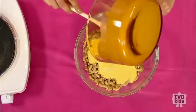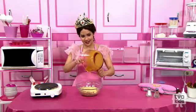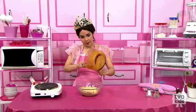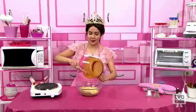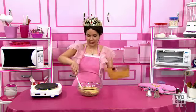Ooh, it looks delicious. Now make sure you scrape all of the cheese sauce and then mix it really well. I'm going to continue using my princess muscles to mix up this cheese sauce.